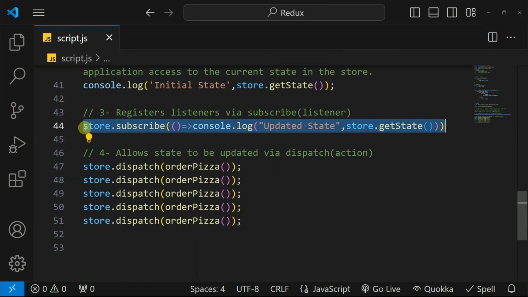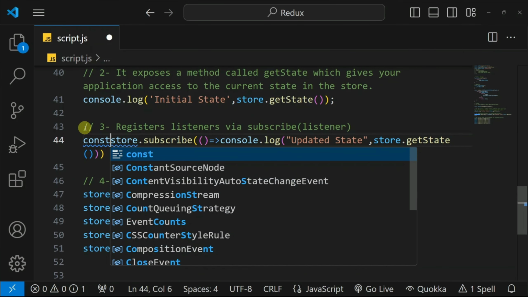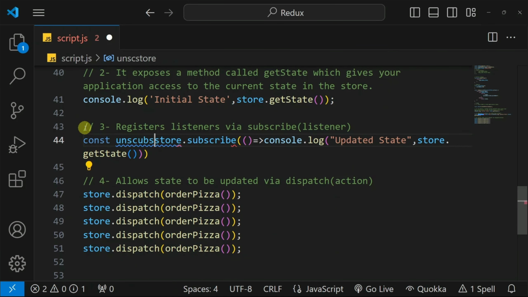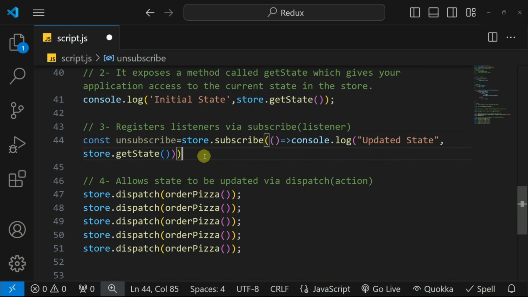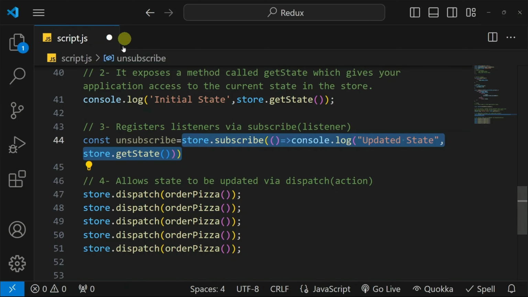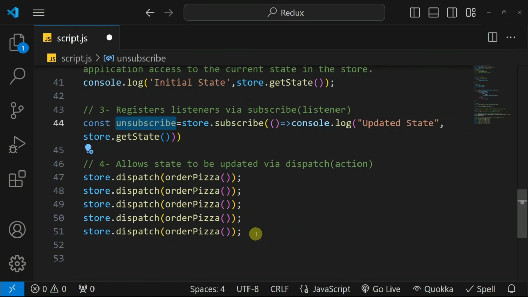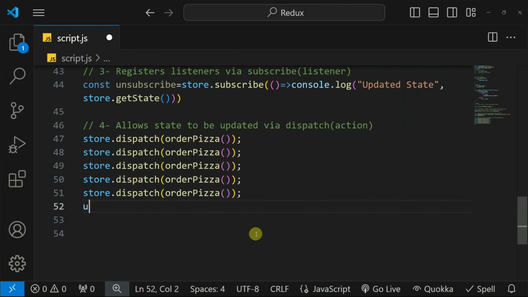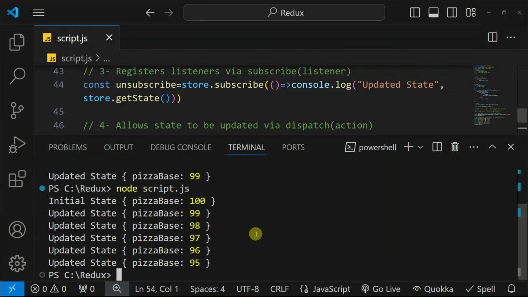So here I will be creating one variable, const unsubscribe is equal to, so whatever return value I am getting from this, I am just storing inside this unsubscribe variable. Once my entire state updation is completed, simply I am going to call this unsubscribe method.